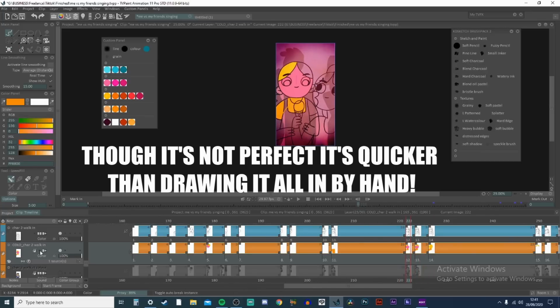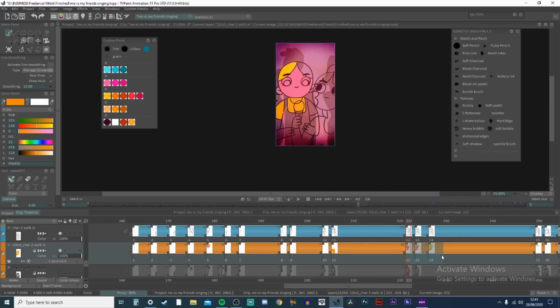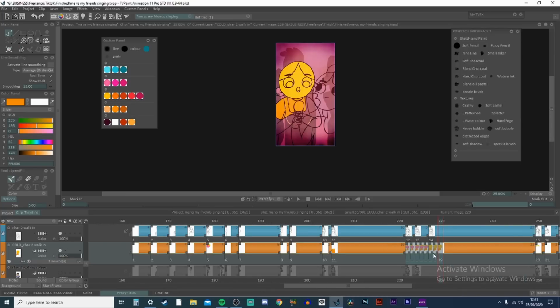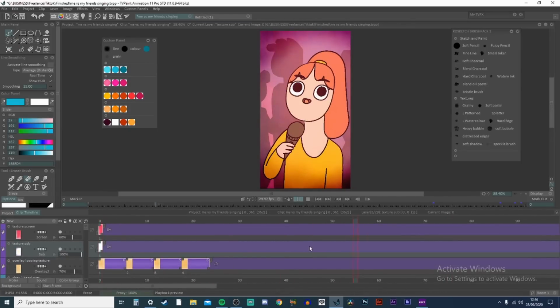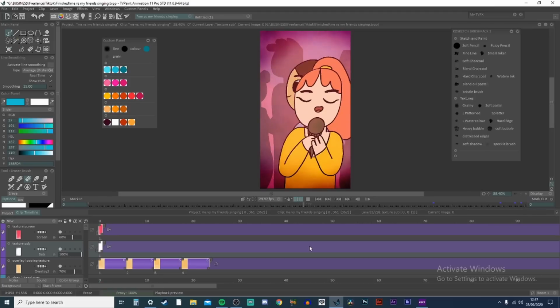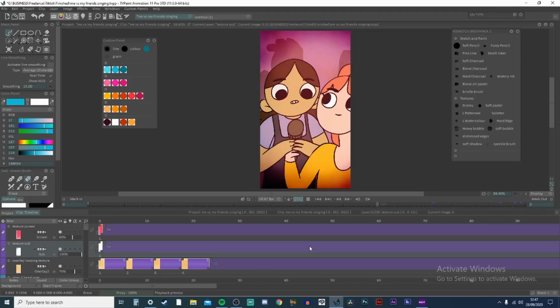If I have it on and I've highlighted and pressed like that, it will make a new frame every time, which is very annoying. So usually if you have the CTG layer, that will be off. So obviously once the line and colour were finished, I did the texture, which is the purple layers that you can see on the screen now, and I was done.